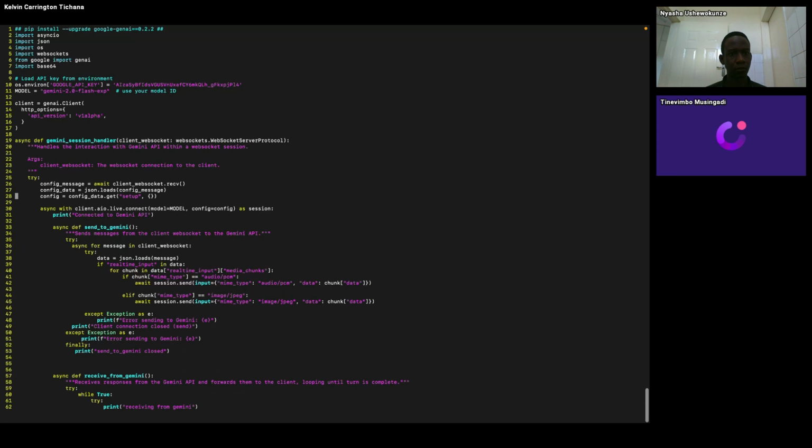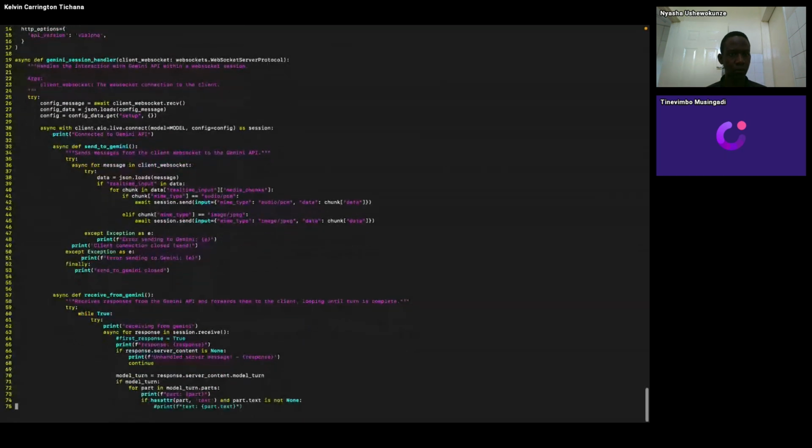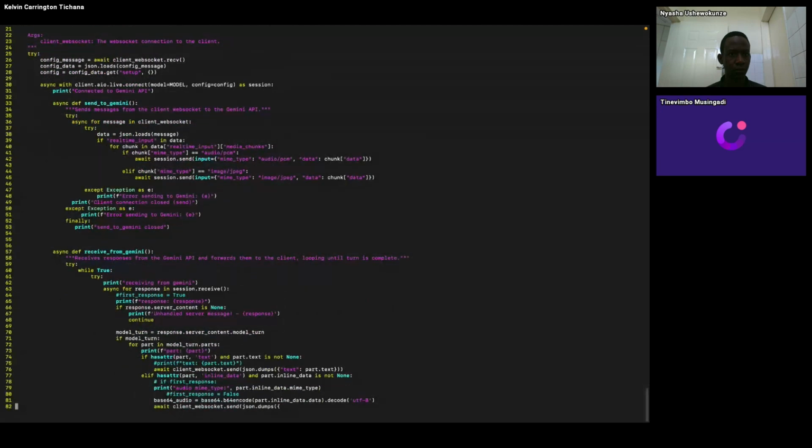To accept audio, it will accept PCM and image JPEG, and other things you could work with. The whole point is that it should be multimodal. We also added some debugging statements to check whether we've connected to the Gemini API when we run the script, and we expect to receive some output from Gemini when we query.